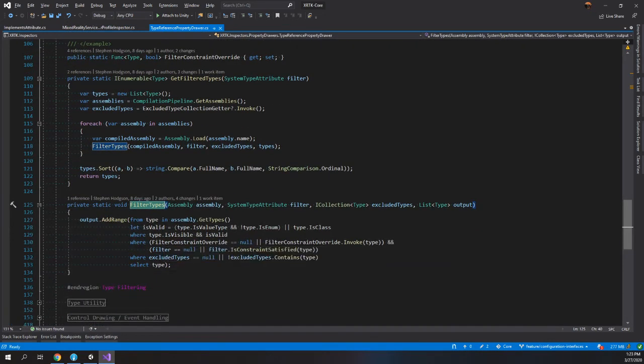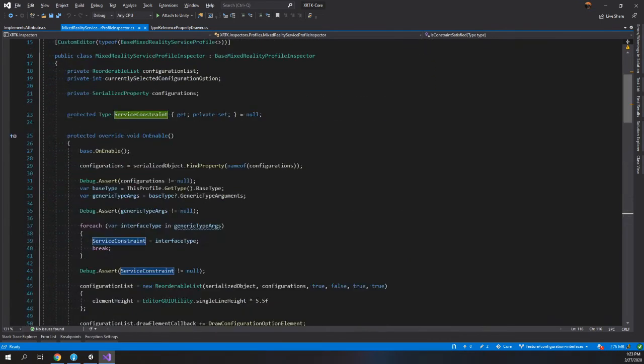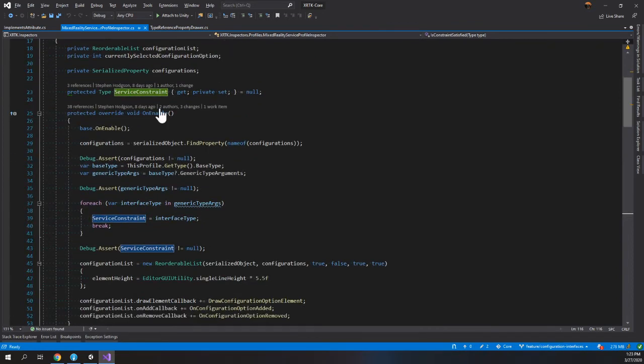So what we did was we added the filter constraint override with the type. We pass in the type and invoke that on the method here. Then this gets invoked and we return whether it is satisfied or not. And here we just use the service constraint that we got on enable.